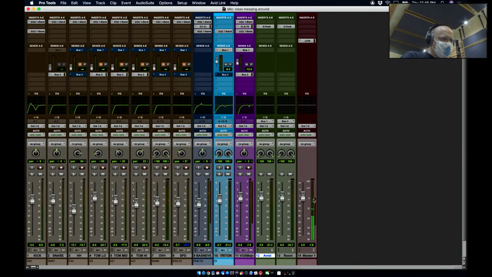Now, if you're looking at this, my mix is sitting around the 0. It's exactly where I want it. Does it go up? Yes, it does. There's no problem with that. I want the average to sit around here. It doesn't mean it always has to sit there. It can go up and it can get quiet. I just want it to basically sit around here, which is what it's doing now.